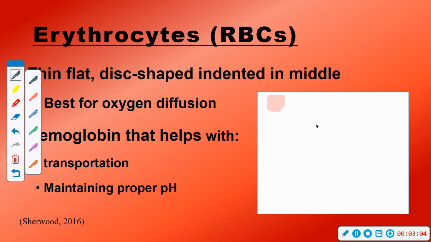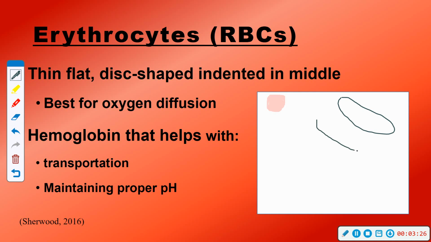However, your red blood cells are actually like a little flat disc, but they're not perfectly flat. So instead of a nice oval, I'll do my best to draw that. Instead of just a nice flat oval disc, there is actually an indentation, and there's an indentation on both sides of it. Well, let's try that little part again. So it caves in. They call it a biconcave form.